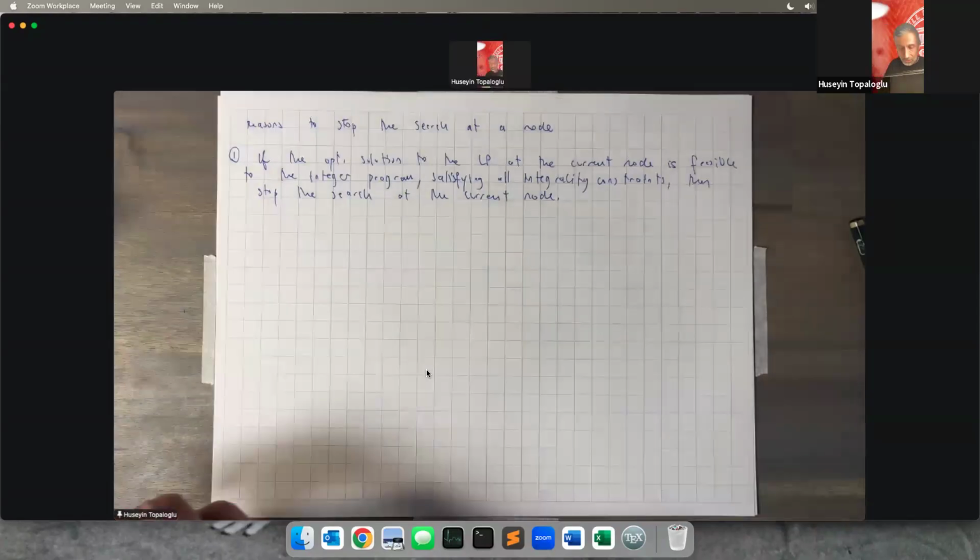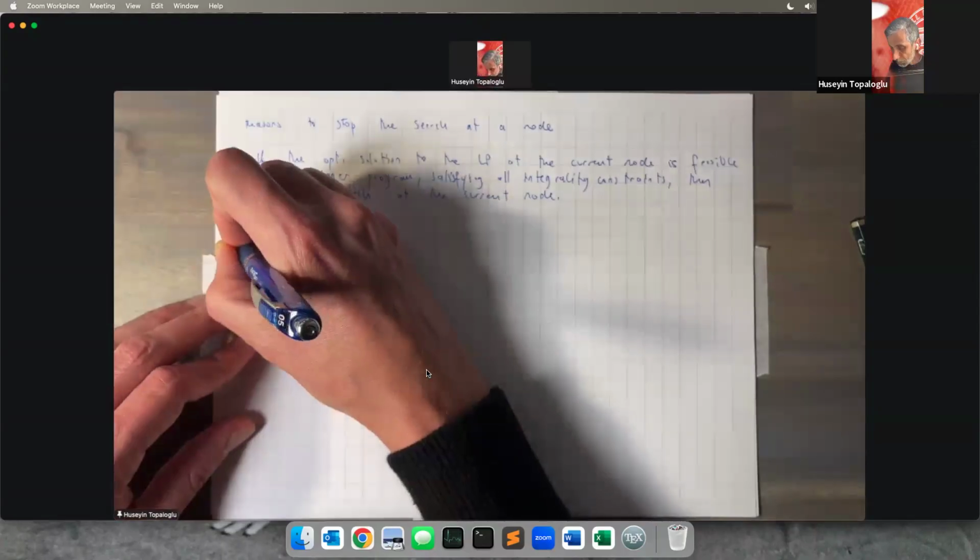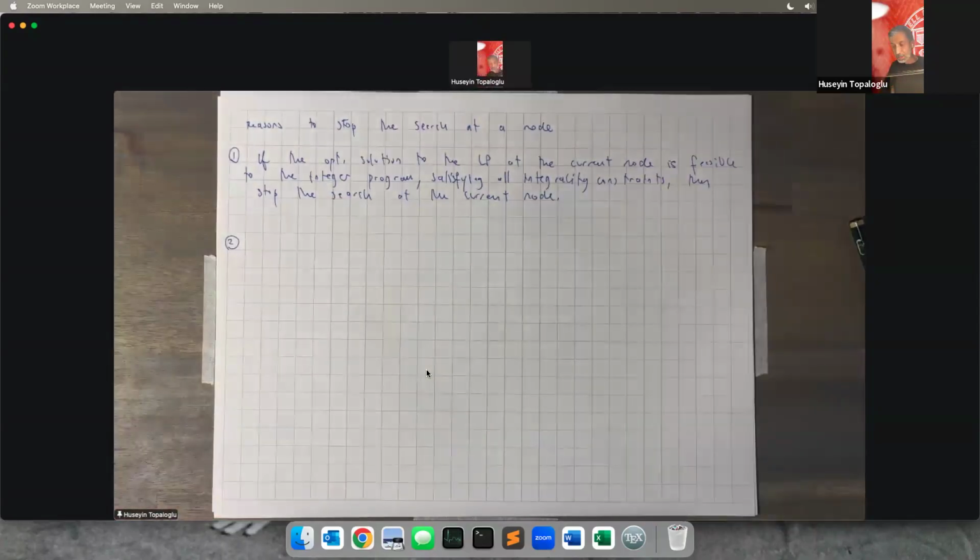So here's another reason to stop the search at a particular node. Our second reason for stopping the search at a particular node is that if the optimal objective value of the linear program at the current node is worse than the objective value of the best integer solution that we found so far, then we stop the search at the current node.